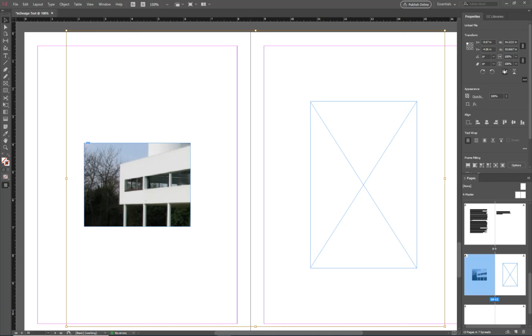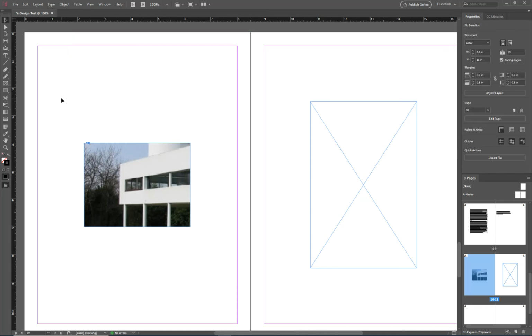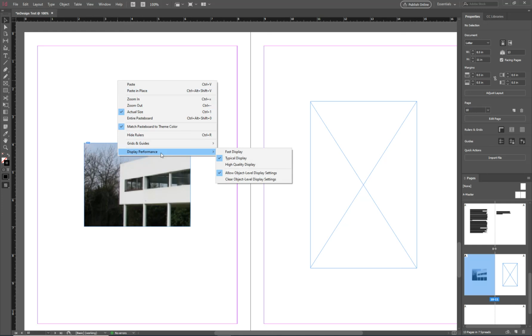So here's another thing that's going on with InDesign. This program gets really image heavy, especially once we start doing our portfolios and other things. So by default, it's on kind of a low quality preview mode. So right now, without anything selected, right click on your screen. And do you see where it says display performance?